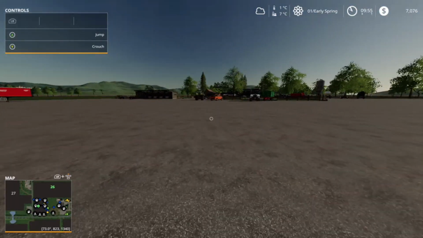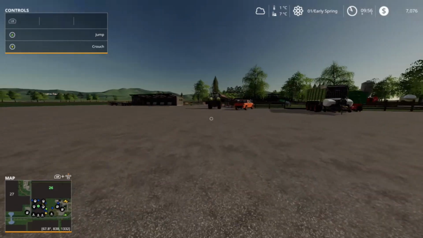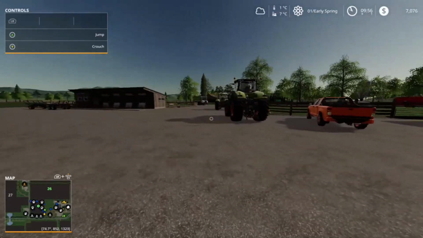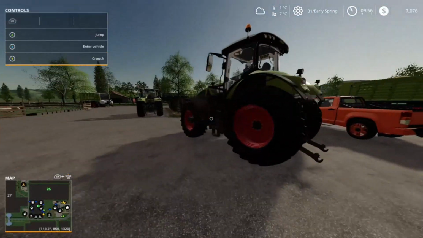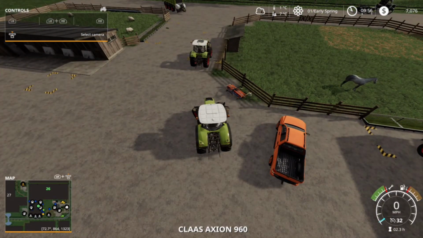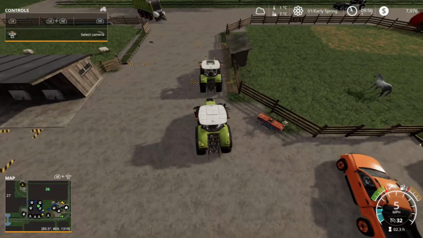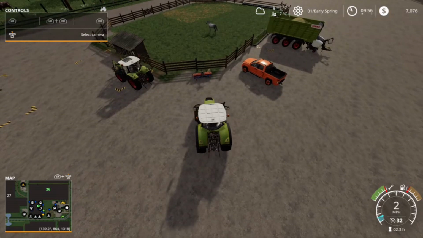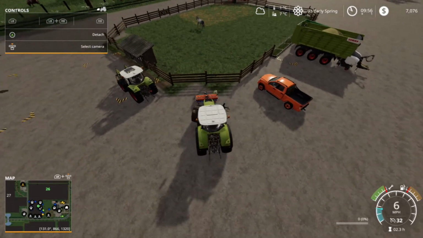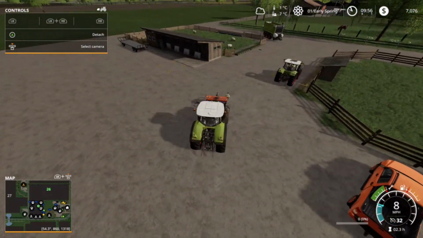Let's go have a look at the horses over here, and we'll see what's going on with the horsies. All right, let's see how the horses are doing. Or I mean, horse. Let's see how the horse is doing. But first, we're going to hook up the Tuchel sweeper, and then we will clean up the mess made by the sheep. If you don't use this Tuchel sweeper mod, I strongly suggest it.